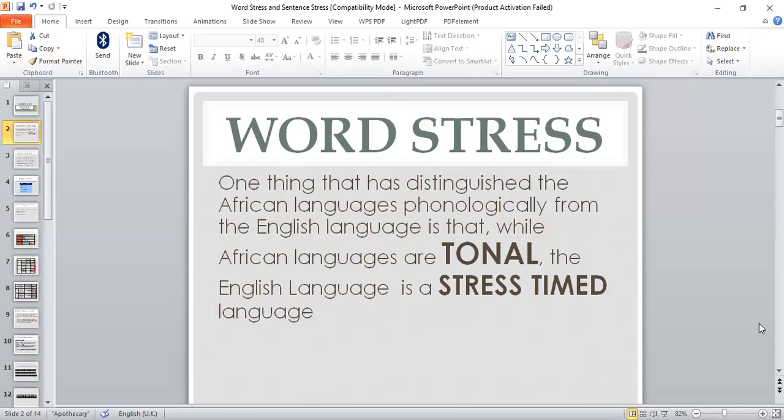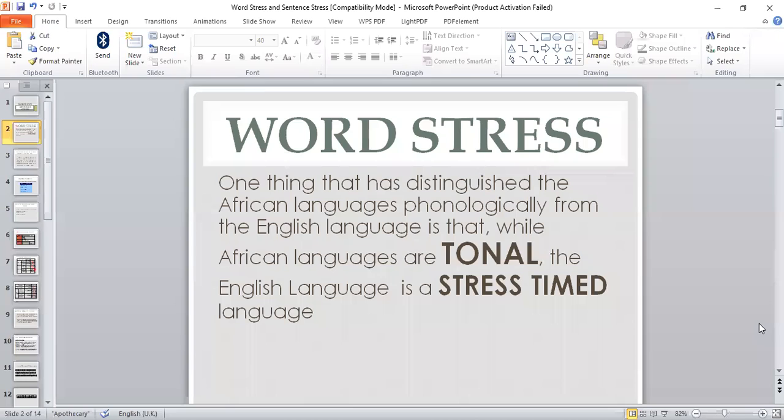In the Yoruba language, one is re-mi, the tones re and mi. The second one is do-do, the tones do-do. The first one has a mid and high tone, and the second has two low tones. That is just about the Yoruba language as part of the African languages. Studying some other African languages, I realized that most of them are tonal. So when you are pronouncing some African languages, you identify some words by the tones that they come with. But the English language doesn't work with tones. It basically works with stress.